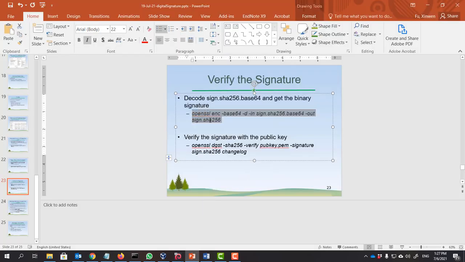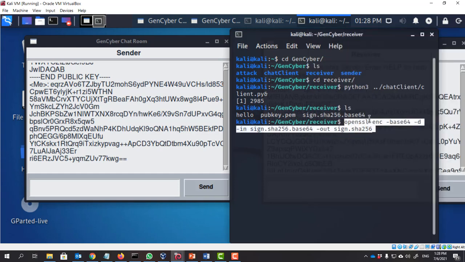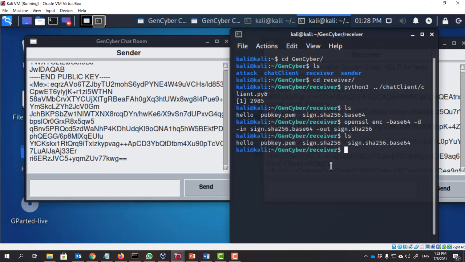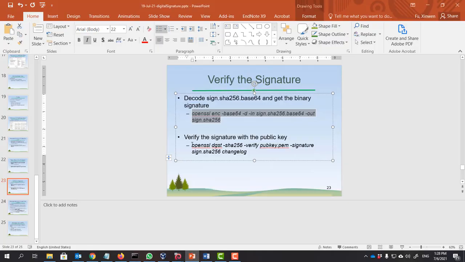We first need to decode it. We decode this base64 format into the original format. Okay, great. Everything's right. We got back the original digital signature. Then we do the verification.